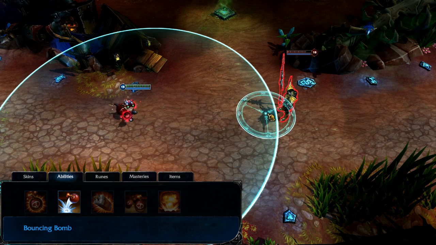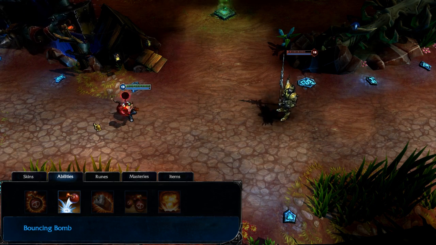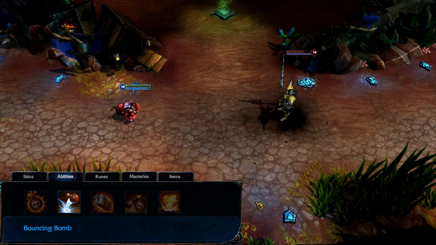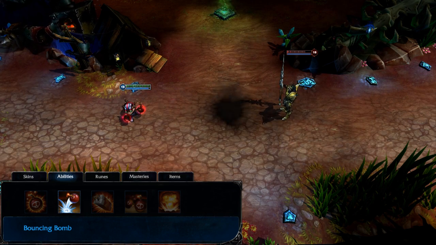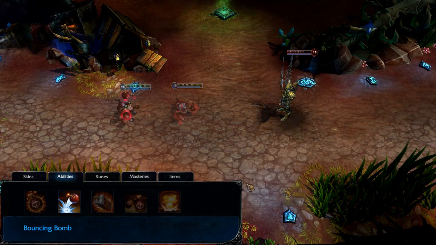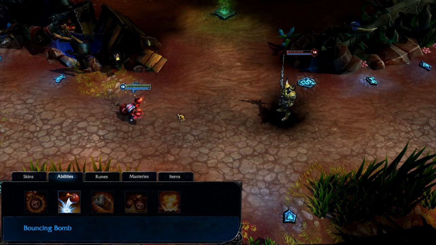Bouncing Bomb throws out a bomb that explodes if it lands on an enemy, damaging all surrounding enemies. However, if the bomb doesn't land on an enemy, it bounces instead, exploding when it does land on an enemy or on its third bounce. Note that the distance you throw Bouncing Bomb determines its speed as it bounces. As Ziggs' main damage source, take Bouncing Bomb at level 1 and max it by level 9.